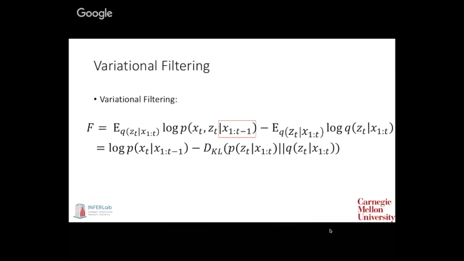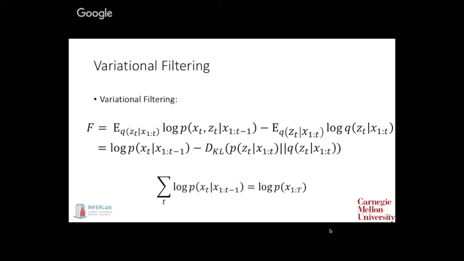If you do the same derivations and derive f for this model, everything basically stays the same. You introduce those dependencies on all previous time steps, but you just use a recurrent neural network for that, and you're fine, except for one thing. The joint distribution becomes intractable because of the dependence on all previous time steps. But the nice thing is, this is still an inequality, and if you maximize this, you're still doing system identification, because this is just the chain rule factorization of the whole log likelihood. So if we maximize this, we're still performing system identification.